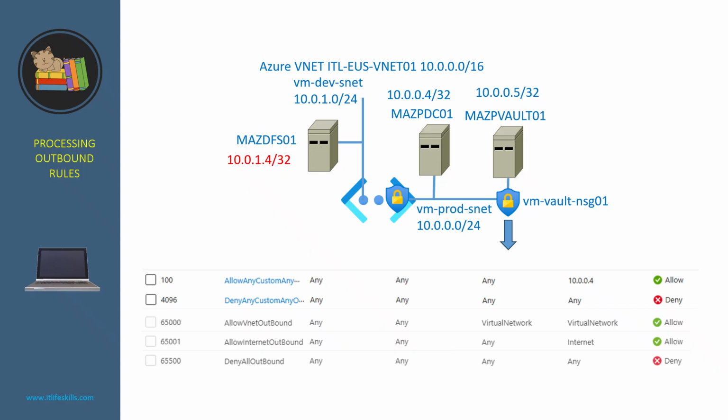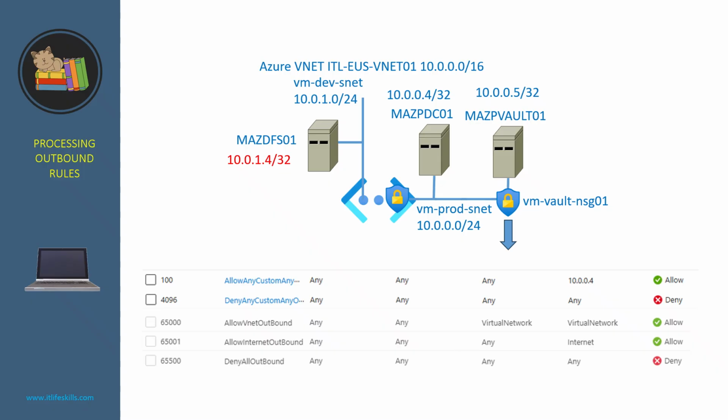So why can we assign this rule the priority 100, which is the highest priority that we can configure? As you can see, this rule is to allow the traffic and the destination is a single IP address. So it is pretty safe to assign this rule with the priority 100.